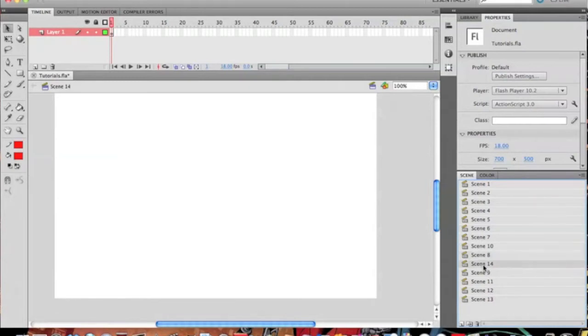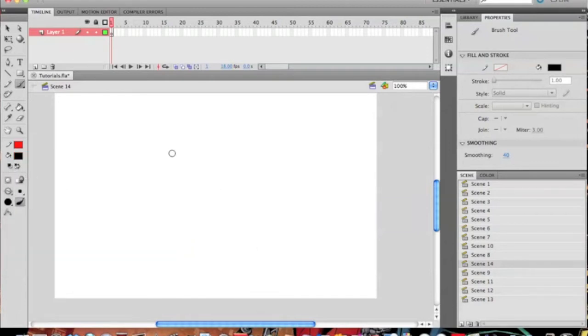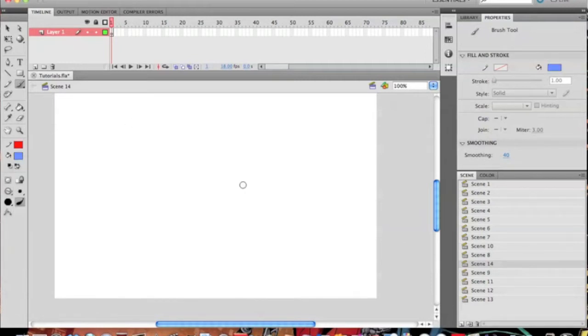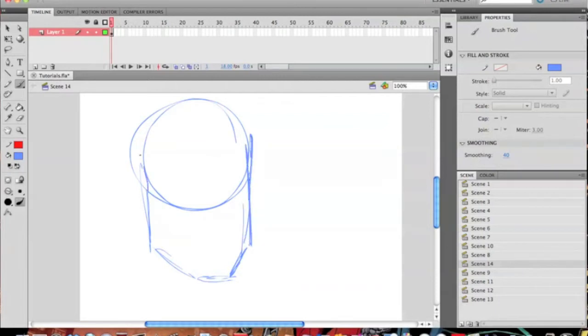Okay, let's just give you the basics here. So normally, let's just go ahead and draw a head here. So going back to the head tutorial, start with a circle, get your jawline, figure out where your eye line is. Mouth will be somewhere down here, nose will be somewhere around here.